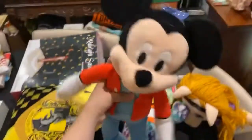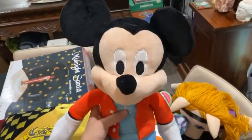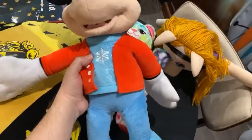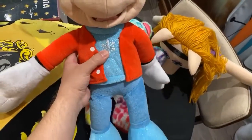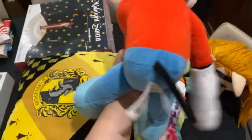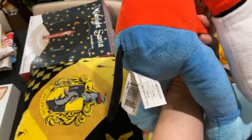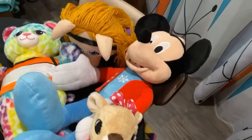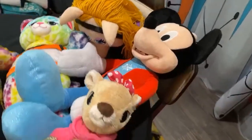Now, this, I remember, was only $2. Love picking up Mickey and Minnie when we can find them. Although they can be popular, they have to have something special about them. And what is special is his clothes. It's kind of Frozen looking, or Christmas, holiday, winter, what have you. But I think it should sell well. Now, he's kind of big, but still, you can put him in a poly bag and send him on his way. Oops, I dropped this little guy.